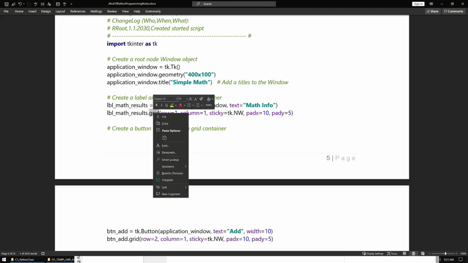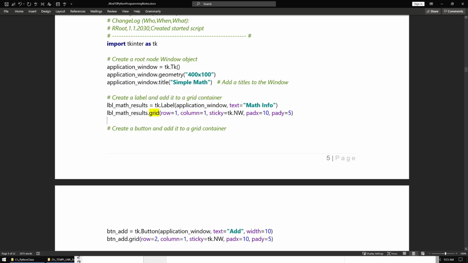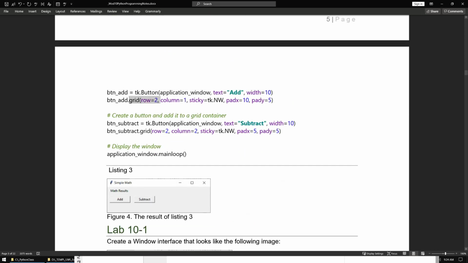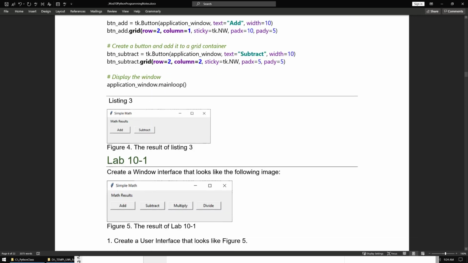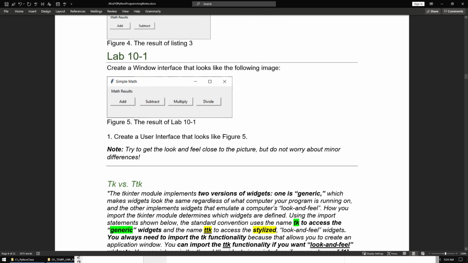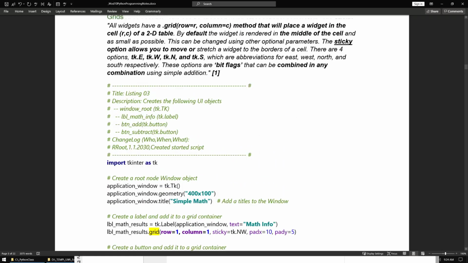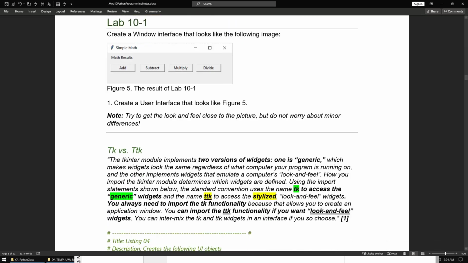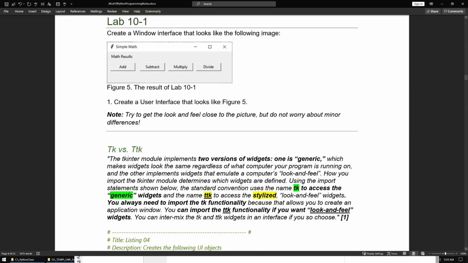The key takeaway here is to make sure you set up these columns and rows. The padding is important if you want the look and feel, but the columns and rows are the most important part here as you go through and add this together. Now, what I recommend is that you pause the video and try it out yourself. Go through and see if you can make this work. We're going to add some more buttons, so you can use the same code I have given you here and just add on more code. That's kind of the game plan, so you don't have to spend a lot of time with it.